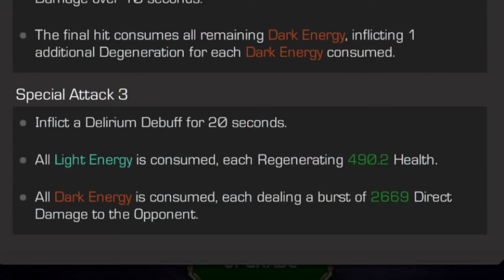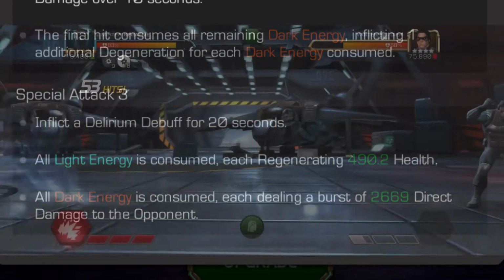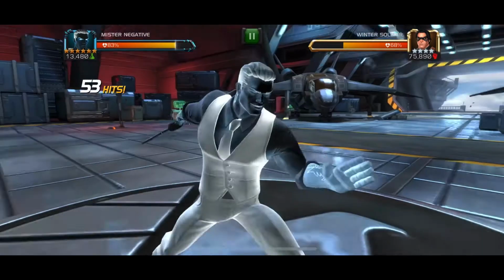Now SP3 is really interesting. First off, you inflict the delirium for 20 seconds, regardless of how much you convert X, Y, and Z. Depending on how much light energy you have, you're going to regenerate for 400, almost 500 health. And then for each dark energy consumed, you're going to deal a burst of direct damage as well. So in the perfect SP3 scenario, you're going to have 10 plus light energy and 10 plus dark energy, which again, with that 6-second timer on light energy is really tough, but at least you don't need to have the light energy converted to dark energy right before throwing the SP3. You need to just prepare with enough dark energy and then build that light energy.